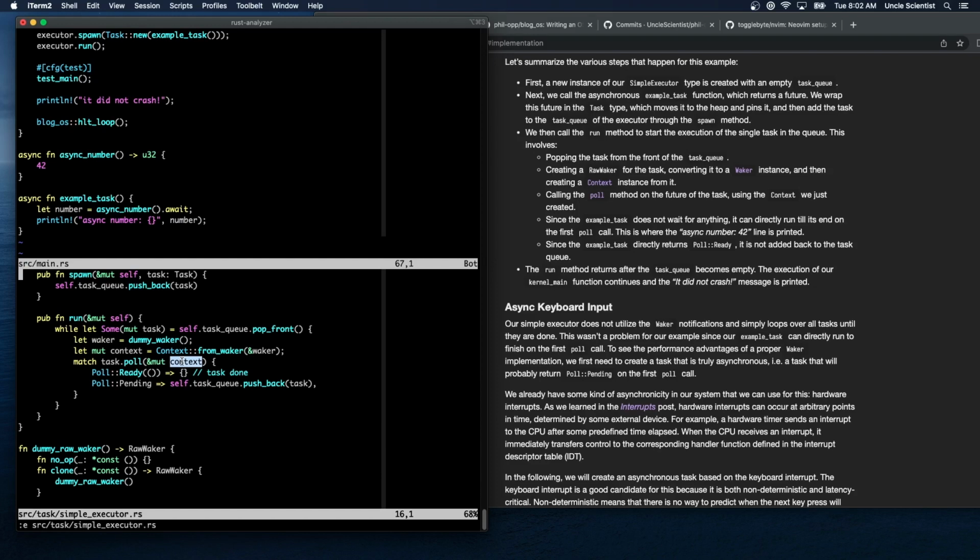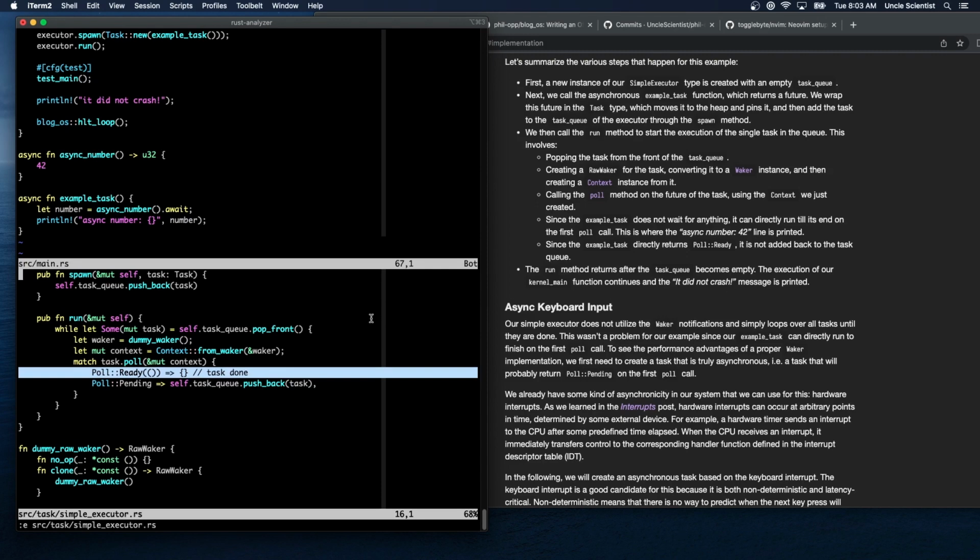Since the simple task does not wait for anything, it can directly run till its end on the first poll call. This is where async number 42 is printed. Since the example task directly returns poll ready, it is not added back to the task queue. Task is done. The run method returns after the task queue becomes empty. The execution of our kernel main function continues, and the it did not crash message is printed.